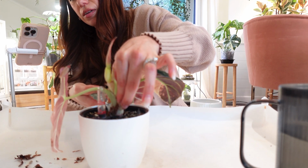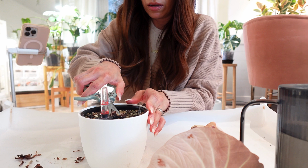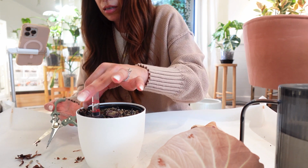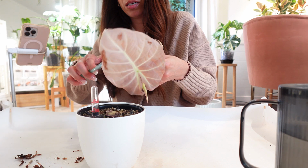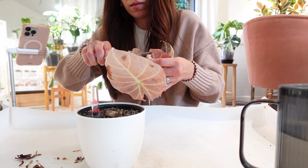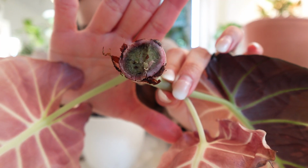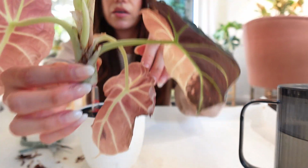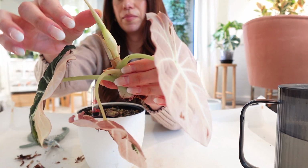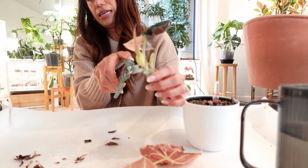Oh my gosh, what happened? Here we go. Shoot. I don't think that was a very clean cut, but here it is. It's done. We're also going to go ahead and cut the 2 white and the bloom. So we'll cut this, this, and this.